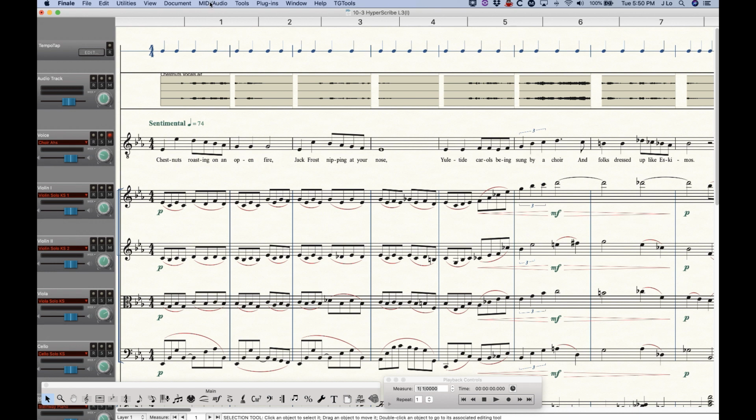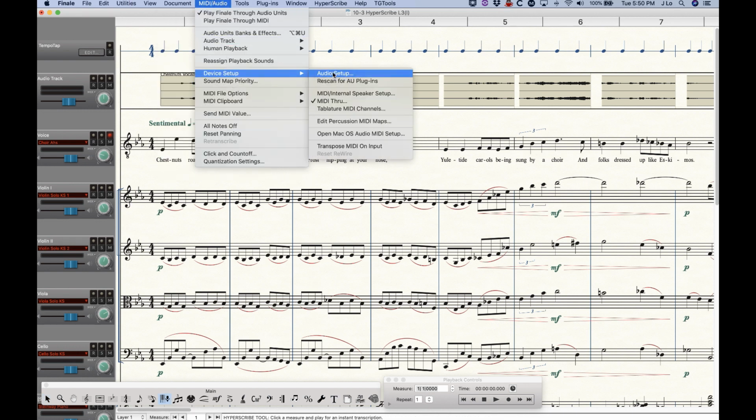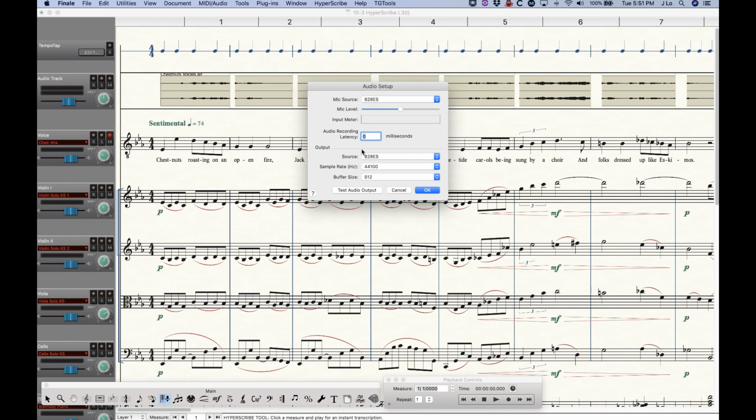Another one is, I kind of discovered this by accident doing what I've been doing with the screen capture. The way I have it set up, with the audio track recording the instruments and everything, the other thing that you can do is mute all of the other instruments and have the audio setup and the device setup set in a situation, like I have it here, where they're all the same.